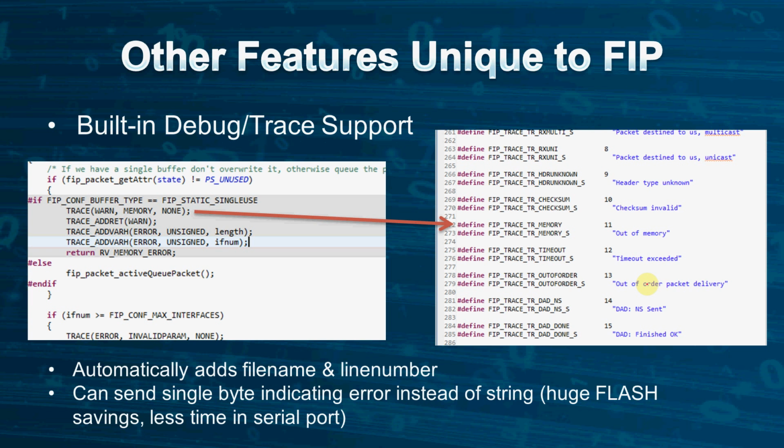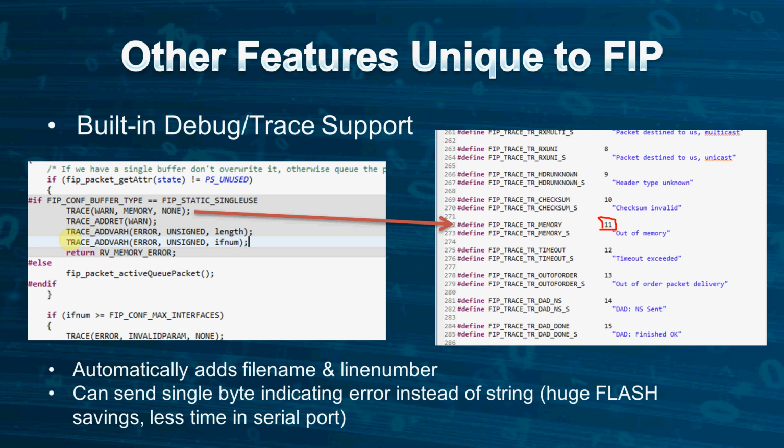It has some very good built-in debug and trace support. Frequently, code will have trace just to print to a serial port or something. Rather than that, there's a trace statement, and it can either print to a serial port or print to the screen like normal, but it's defined in such a way that you can just send a token. This is done so you don't waste loads of memory storing all your strings in Flash, and you don't waste time on the serial port sending all these strings.